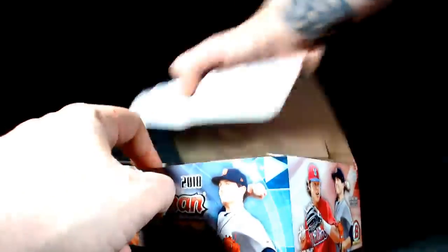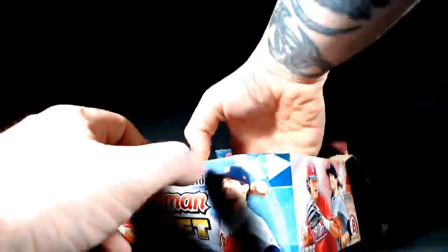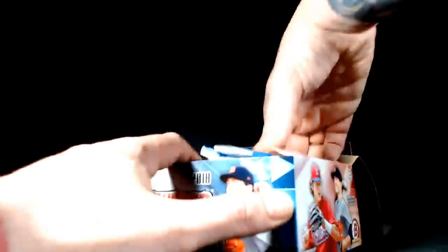One box to go, and it is Lucky 7. Lucky number 7 out of the 8 box case. Other half of this going next week, along with another 5 box elite extra, Bowman's best, 2 more baseballs. Box 2 minutes. Here we go.